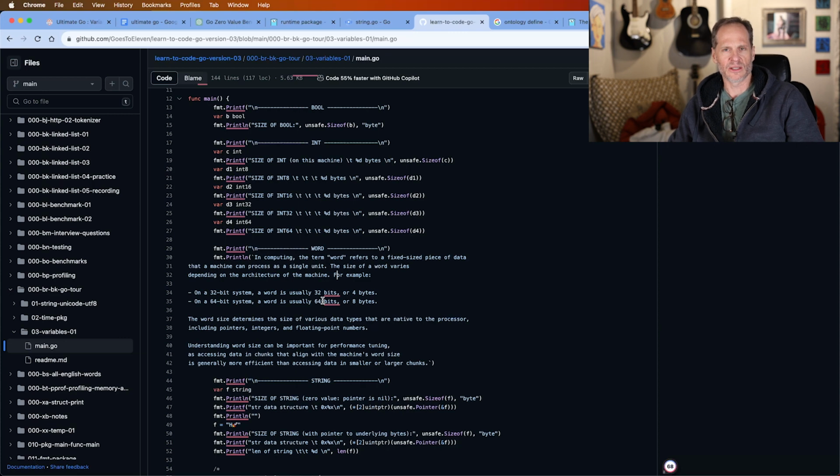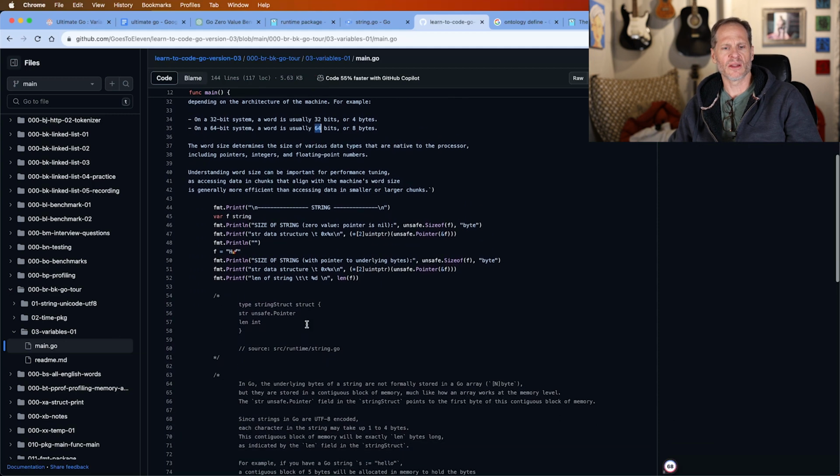How many zeros and ones? So a 32-bit machine, older machines, their word size is 32 bits. And 8 bits is a byte, so you could also say their word size is 4 bytes. Our newer machines are 64 bits, and 8 bits is a byte, so you could say a newer machine has 8 bytes as a word size.